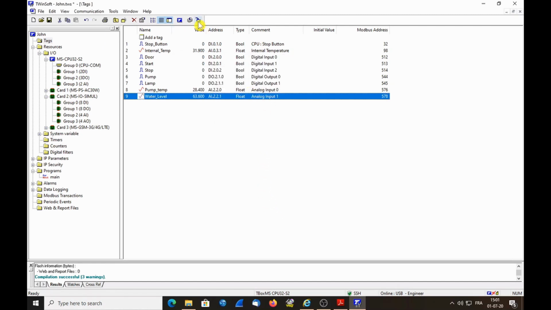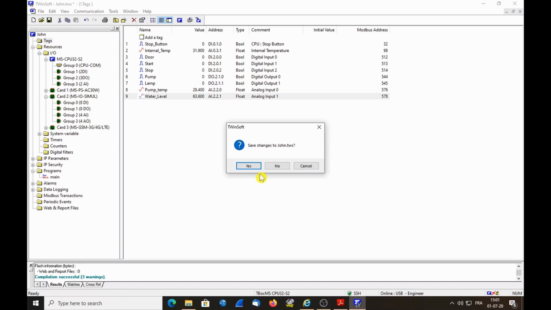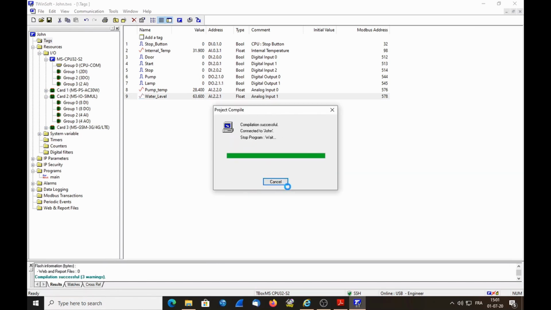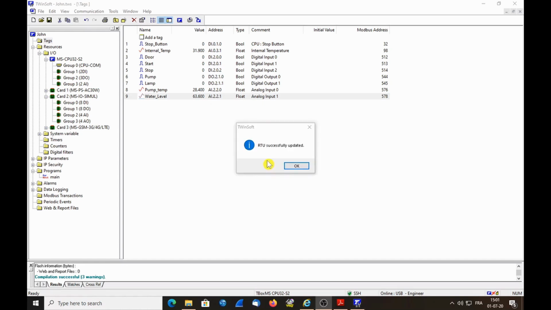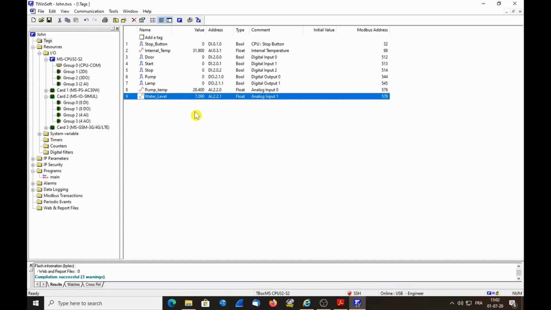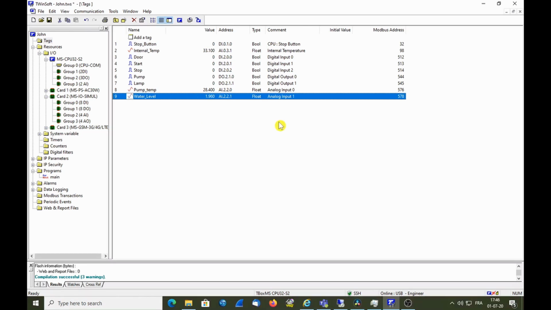So if I send this now to T-Box, any change needs to be sent. So now my scaling has been updated, and when I turn the potentiometer, it will change from 10 maximum to minimum 2. Well, it's a little bit less, because potentiometers are not precise, but for doing simulation this is far enough.